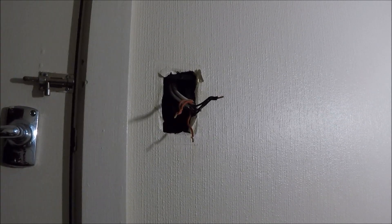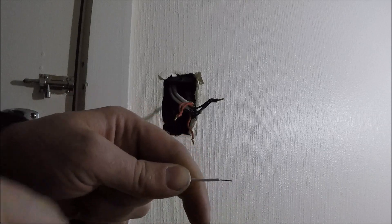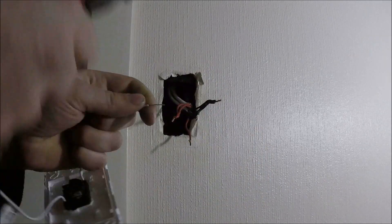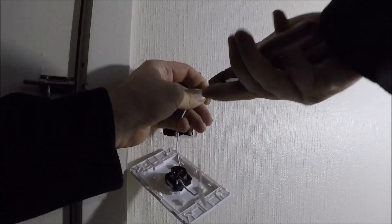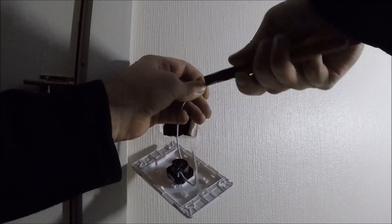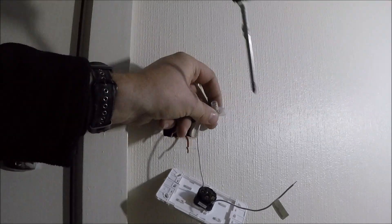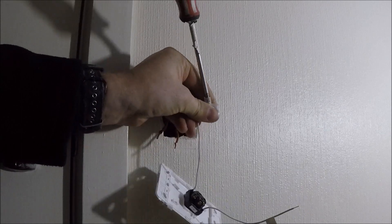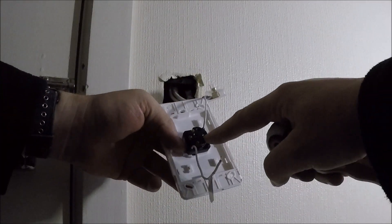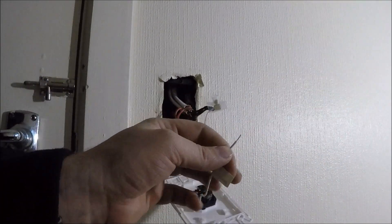It's a bit darker in here now — I've got my torch on just to brighten the place up since obviously the power's turned off. What I'm going to do is strip the end of this a little bit more so I can twist it up with the neutrals — put it with the black cables. Twist it in there, cut the excess off. Then you can either put it in a connector, which is what I like to do, or you can throw it in the loop terminal on the back of the mech if you don't have a connector handy. So that's the neutrals done.